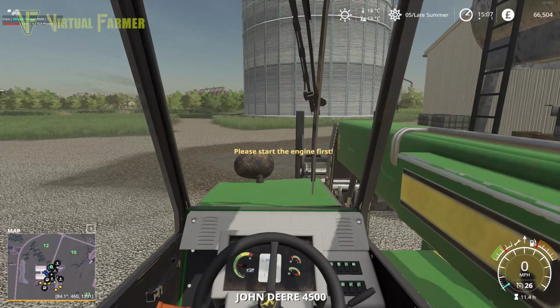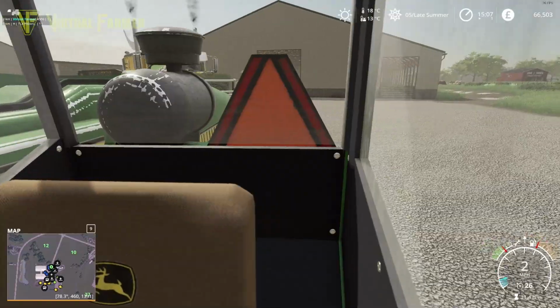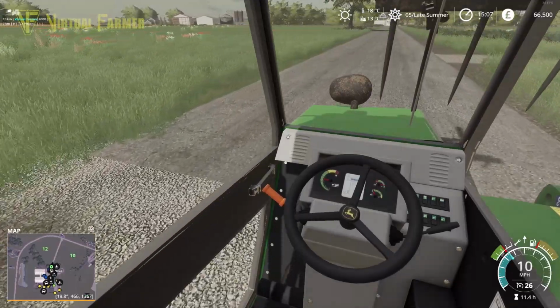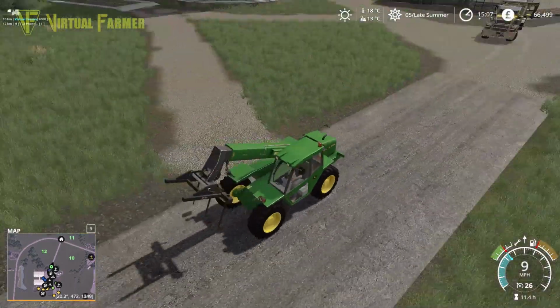Jump back in the telehandler, start the engine up, and hopefully this isn't going to lead the truck too much into a problem. Let's see. Can we get on the road with it? It is turning. It is moving.